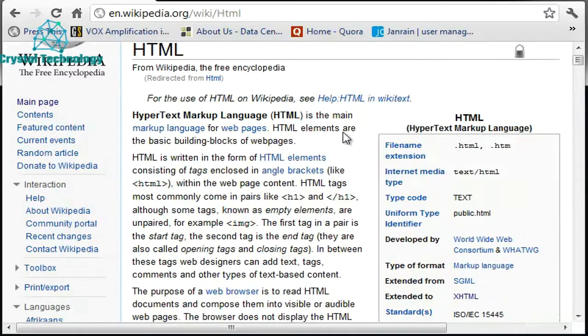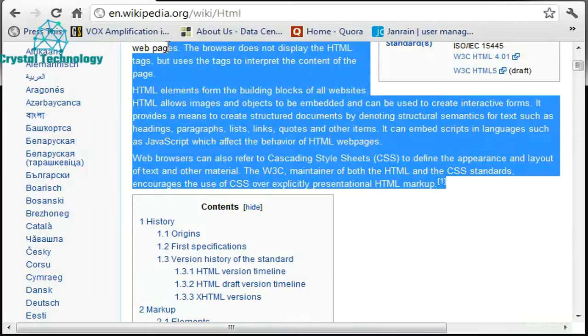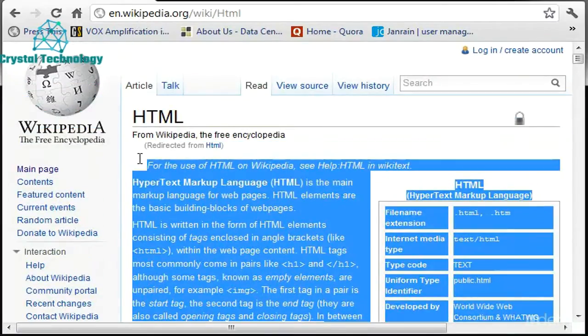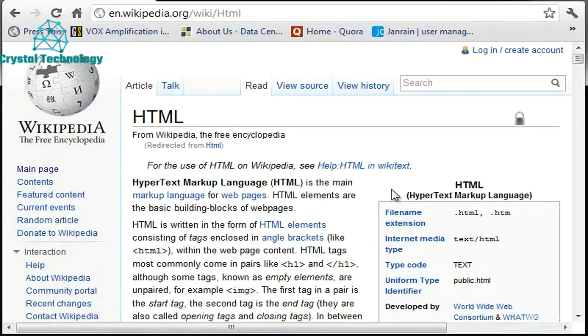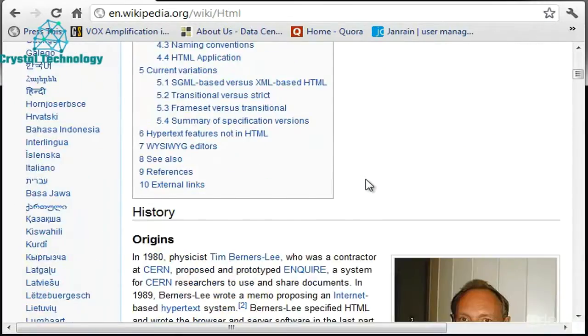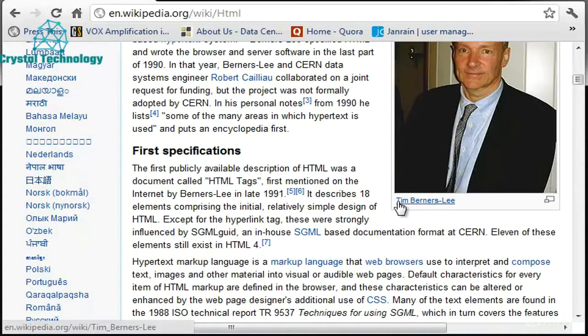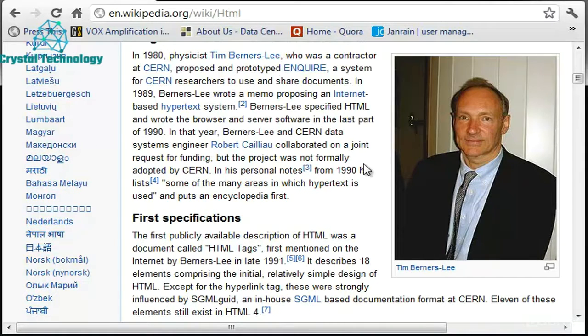So you can read all this, or at least the first paragraphs, to see the story of HTML and how it was created. But basically I can tell you that HTML was created in 1991 by this gentleman here, which is Tim Berners-Lee, and he created a code that made it possible for us to create web pages on the internet.